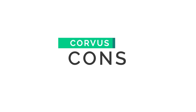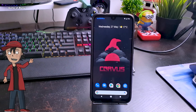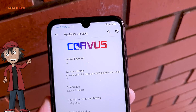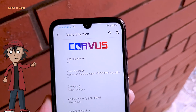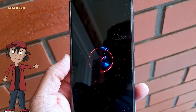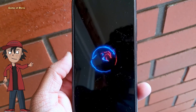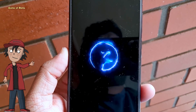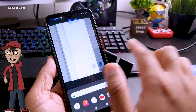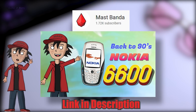Not everything is perfect in this ROM. If you have a gaming ROM on your phone you will definitely lose something, and that's battery life. All that amazing performance comes at a cost. I got five and a half hours of screen-on time, whereas in other ROMs like Havoc or Kraken I used to get six and a half or sometimes seven hours.